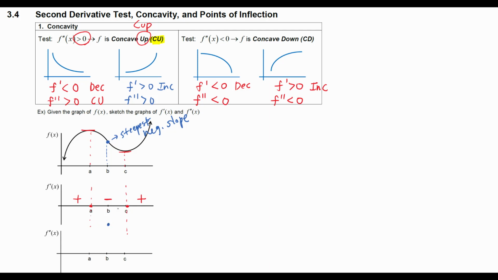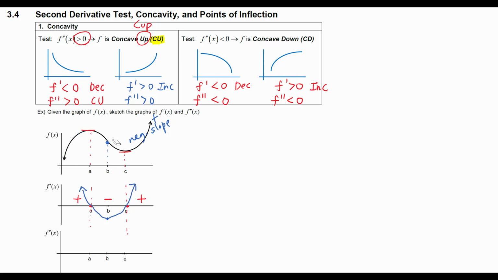So now I can shape the graph. It's increasing, but you can see it's steep there, and it gets to a smaller and smaller positive number. So you get a greater number, and it gets closer to 0. So let's say this is the lowest number, since I need to get back up to hit the 0 and go over to the positive. So my graph of f prime of x looks like that.